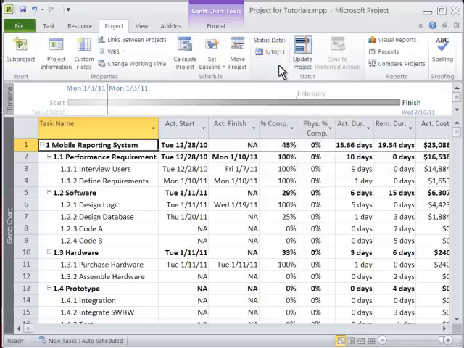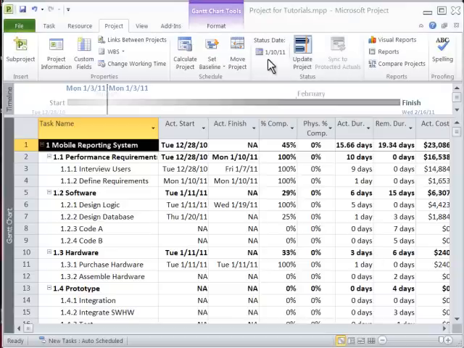I have found that even though you have entered in the status date and saved it, after closing the document and reopening it, the status date will on occasion need to be re-entered. Since having an incorrect status date will give you incorrect earned value performance information, it is very important to double-check this and make sure that this information is entered in correctly.